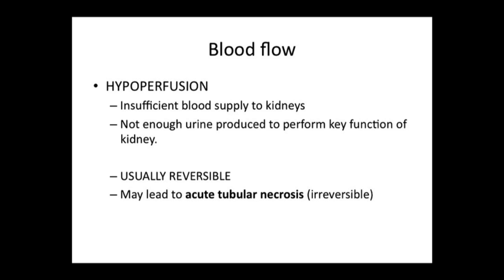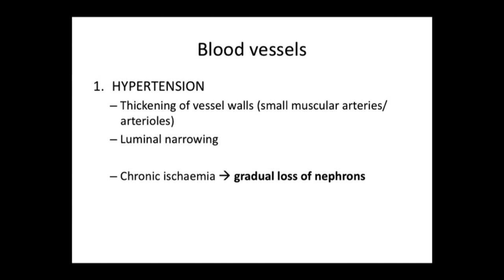Okay? The nice thing, the reassuring thing about this, is that usually this is reversible. So if you can improve the blood flow, say a patient who's shocked, they haven't got a large circulating volume, they're not supplying their kidneys, you give them fluids, it'll improve, and they will start perfusing their kidneys again, and usually there isn't a lot of damage that's been done. However, if this reduction in perfusion is prolonged, then it can lead to this condition called acute tubular necrosis, okay, which I'll talk about in a bit. So that's the flow, and that's the absolutely key pre-renal problem.